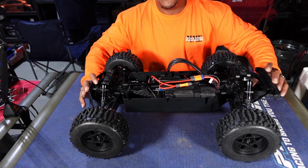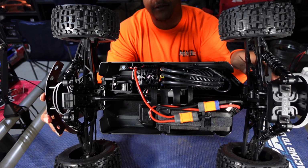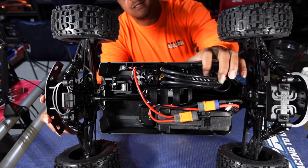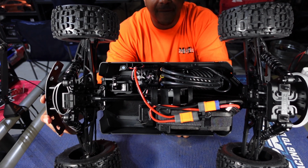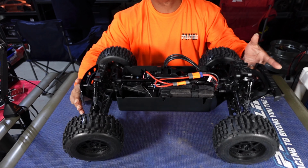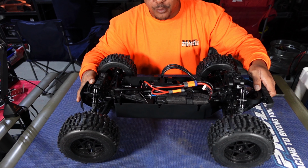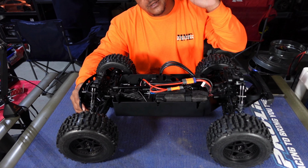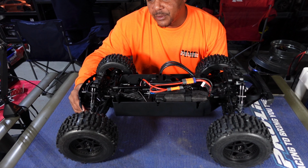But here she is. Hopefully y'all can see that. I know the camera's a little bit far back. You got your Hobby Wing G2 Max 6, and you got your 1650 kV motor in there. Yes, sir. Got your Backflip LP, or your Backflip 6S, on there. Ready to go. It was a pretty easy installation because of the chassis being so big. It was a breeze, man. It took me a few minutes, and I had everything set and ready to go.